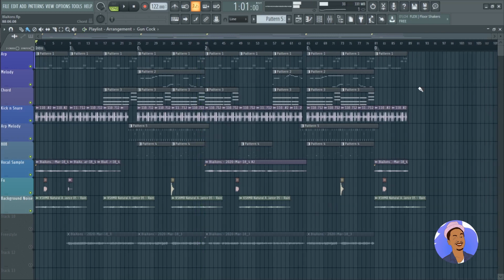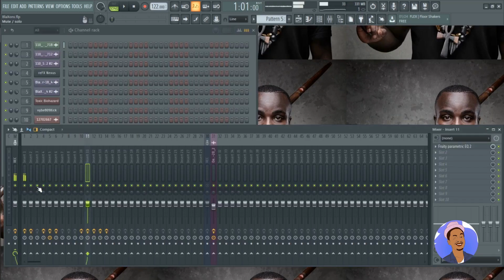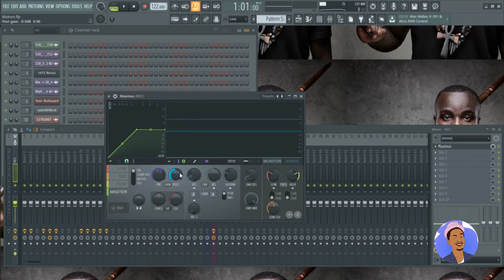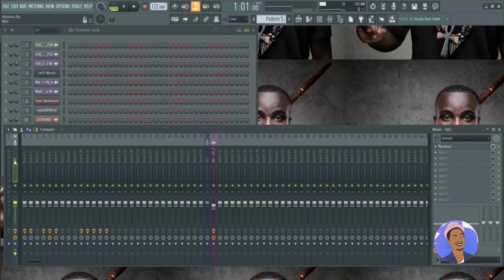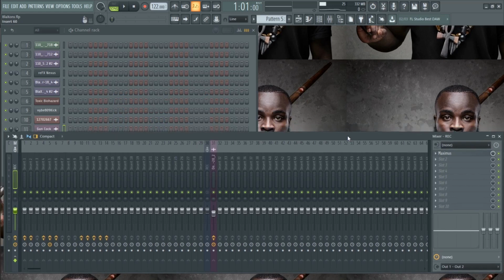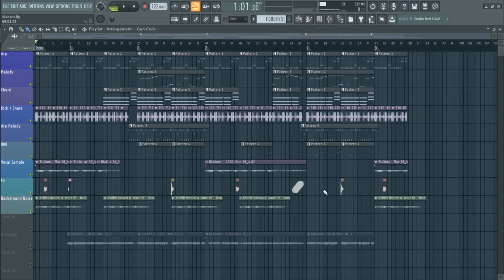That's everything and the beats put together in the chorus section. Before we continue, let me turn on the effects in the master track. Okay, I'm using Maximus. I just reduced the gain knob to reduce everything, then boost everything up using the pre knob, and make sure that it's under the 0 dB level in the master track reading. Great. So let's listen to the track from verse 2 and some of the chorus again before we round up.